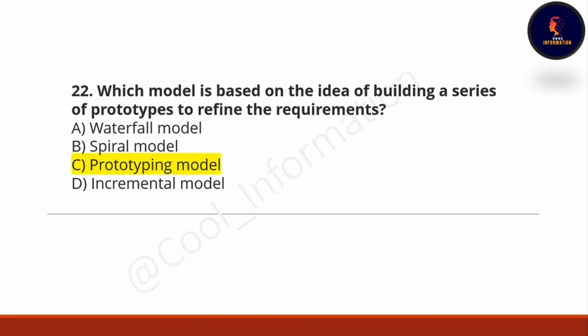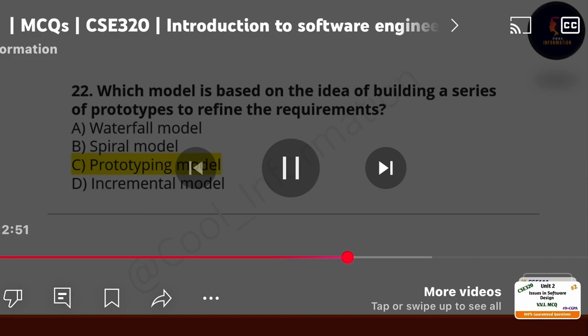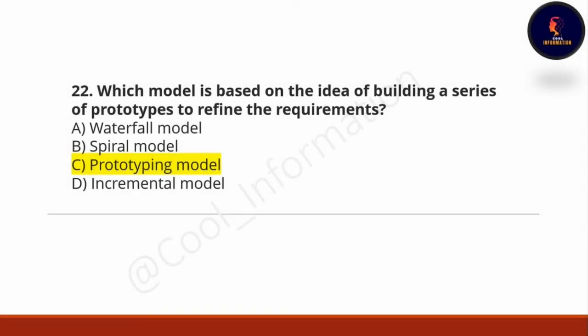Guys, nothing is there in unit number 1. Just go through all those SDLC models and do the software development life cycles, all the phases of the software development life cycle. There are 7 phases. Do all those phases carefully and do all the models. You will get a good score in unit number 1. Although I have taken all the possible MCQs that can be asked from unit number 1. Do these MCQs carefully.